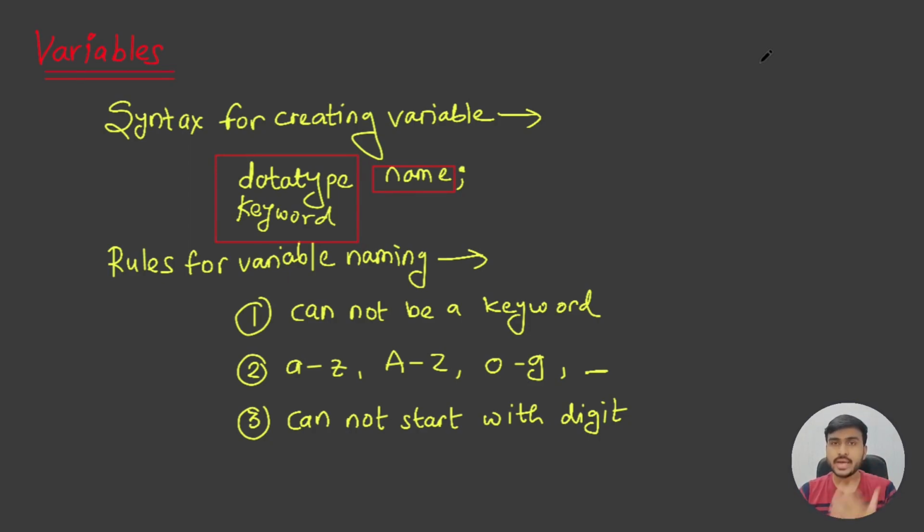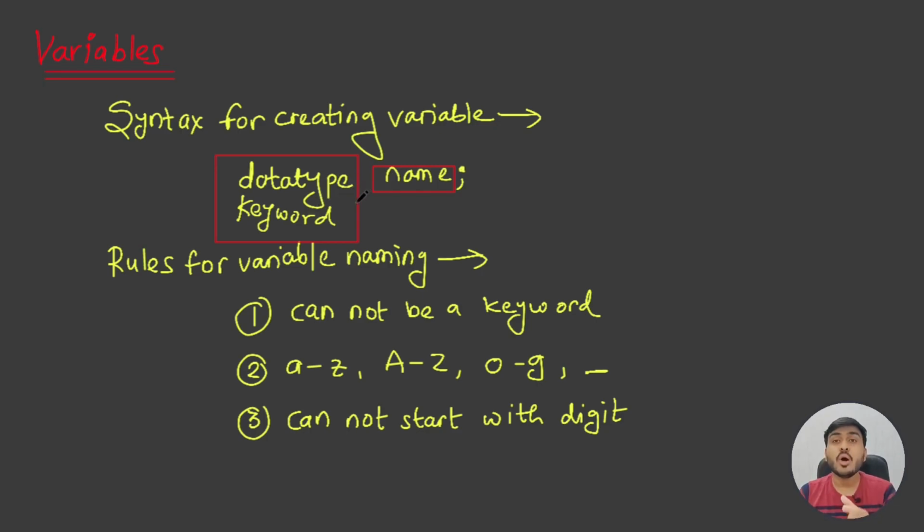The syntax for creating a variable is very easy. It's super easy. So let's quickly see what the syntax is. At first you have to write the data type keyword. Now in the previous video in which we discussed keywords, we saw the list of keywords available in C++, and I also told you a few keywords, or I guess all the keywords of the primitive data types. We saw the keyword for the integer data type and the keyword for the float data type. I hope you remember those keywords.